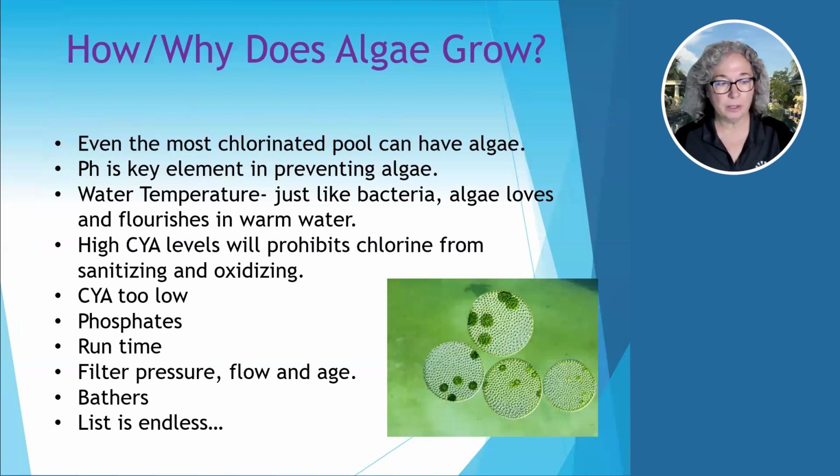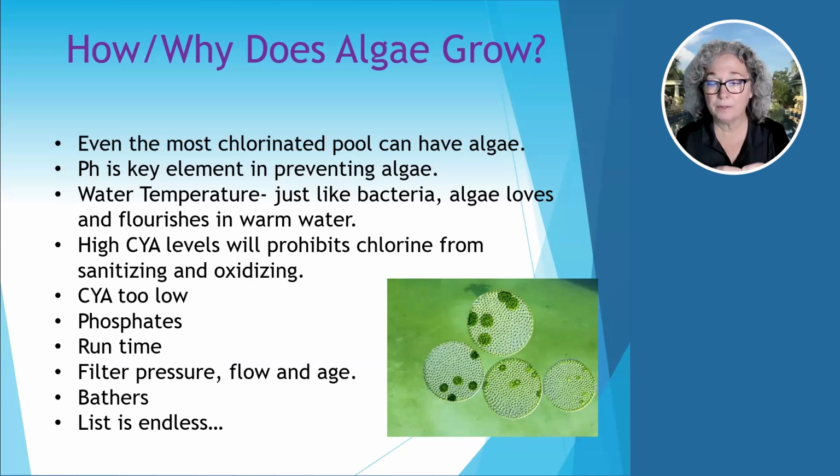So how does algae grow? What does a plant need to grow? A plant needs sun, water, food. There you go. A pool is an excellent spot for algae to grow. So if we don't maintain proper balancing in the pool, we're going to have a lot of algae. Even most chlorinated pools have algae problems. A lot of algae also grows if you don't have proper circulation in the pool. So if you don't have water moving in a certain area in the pool, you're going to have some algae growth because the water's just sitting there.